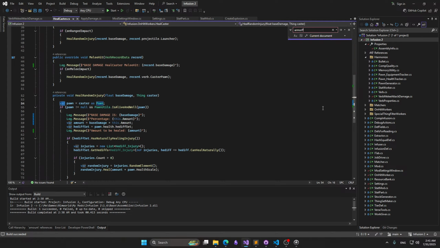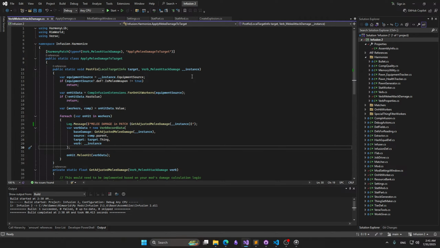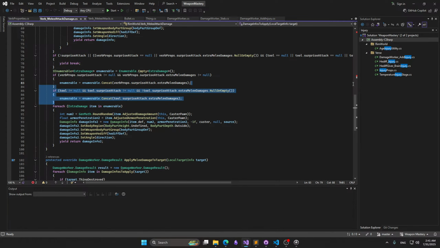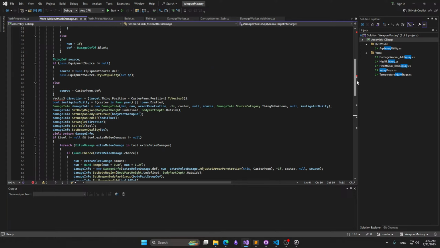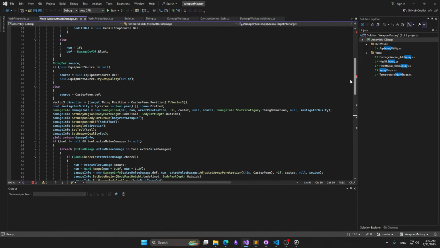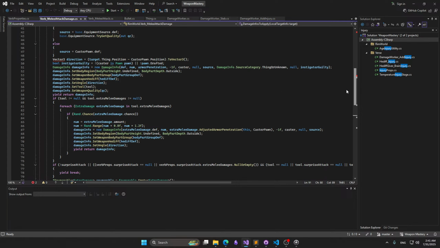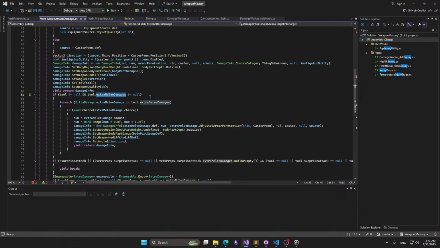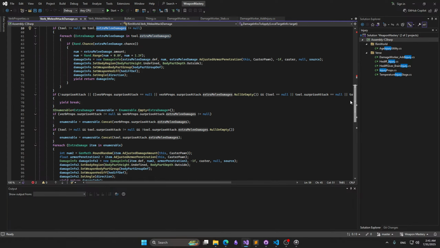Is there anything related to armor pen here? No? Okay. Man, that's quite... Okay, I need to look at the original code again. So why are there multiple damage infos? If there's extra melee damages, if tool, okay.